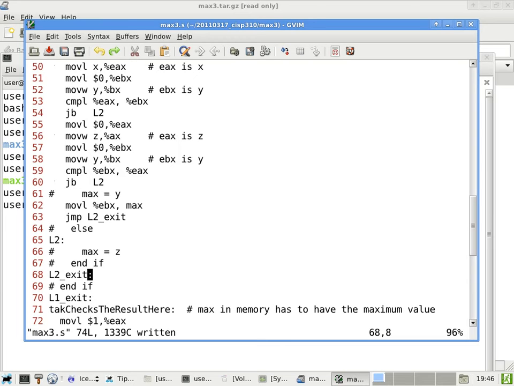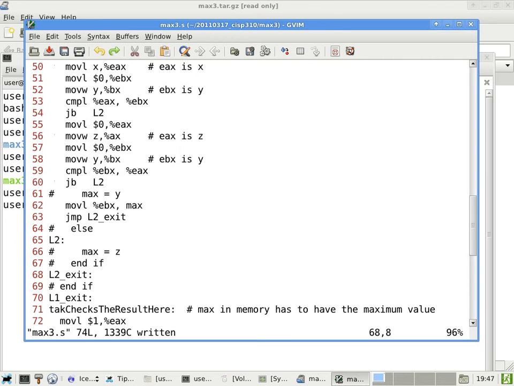But I will still do it like this, just in case I have some other logic after the inner conditional statement before the end, I can do so without having to change my labels. Extra labels don't cost you anything. The assembler will assemble just as quickly, even though I have two labels that are defining the same location in memory. Actually, you have three labels defining the same location in memory. Yep, and also text checks the result here.